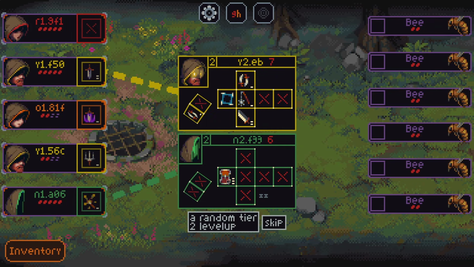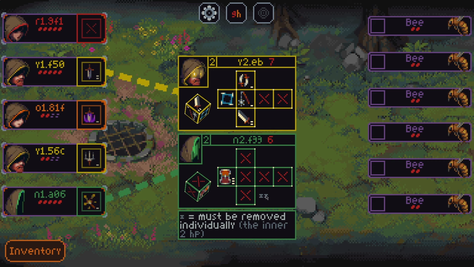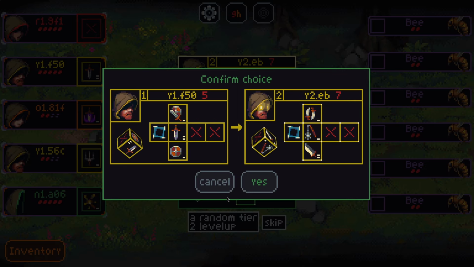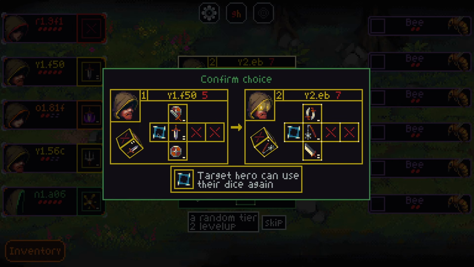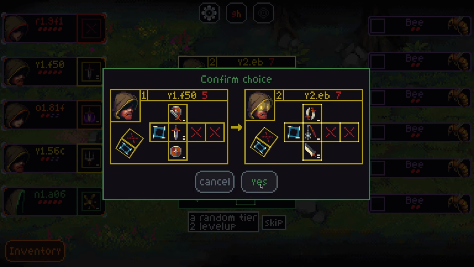N2F33 only gets a shield cleave, but they get the effect of granite. They can tank two hits because they have individual inner HP. Or we can go from Y1 to Y2. Target hero can use their dice again. Two damage, one damage cleave chain, one damage to all enemies, times two if they share a keyword with the previous dice you use. I like that. Oh, it's not you, it's you who's leveling up. Okay, I mean, sure. You still keep your target hero can use their dice again ability.